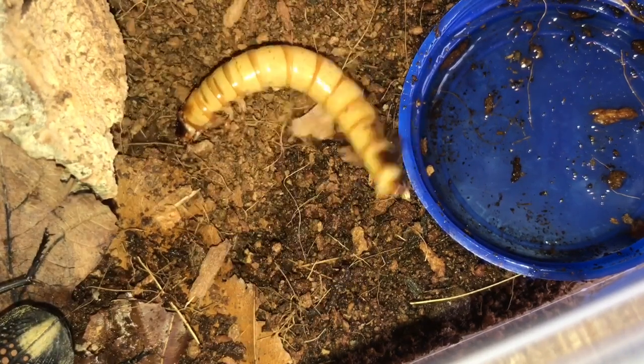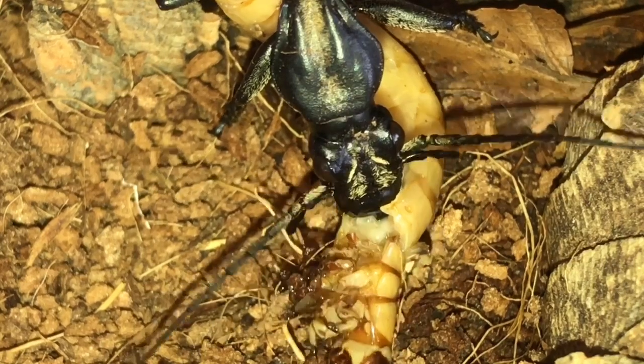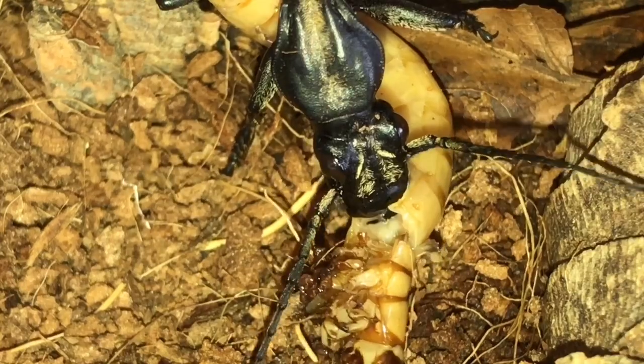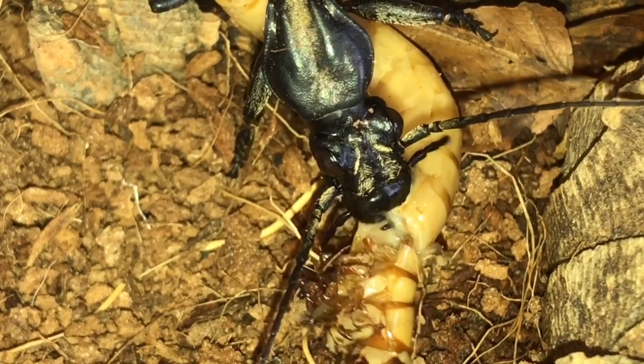So let's see how the male's getting on. Oh yes, guys, he's having a right good munch on that. But like I said earlier, it's a fairly big meal for this beetle, so he'll eat what he's got to eat and then he'll stop. So guys, I'll get back to you very, very shortly.